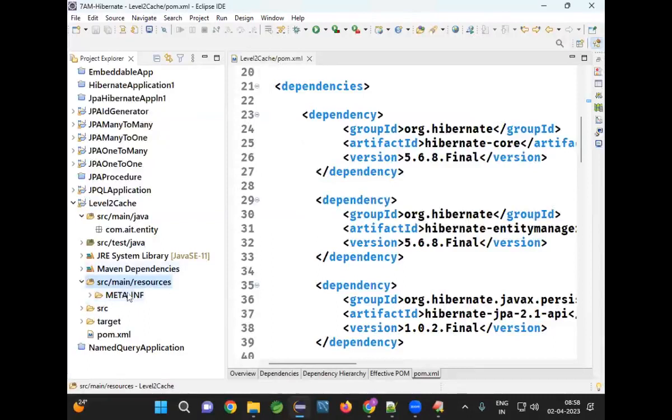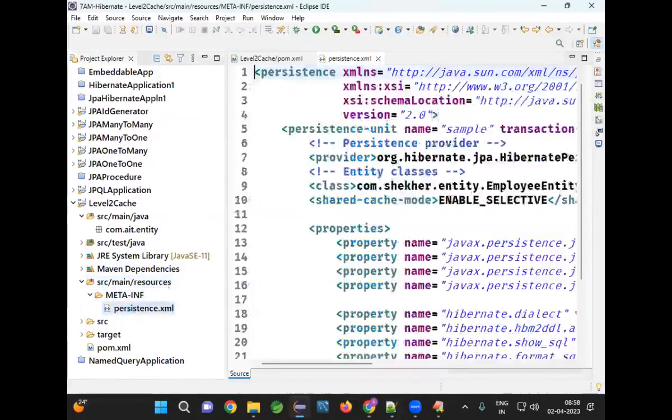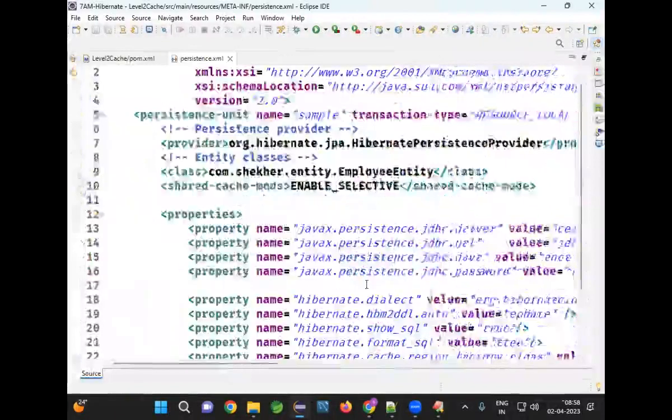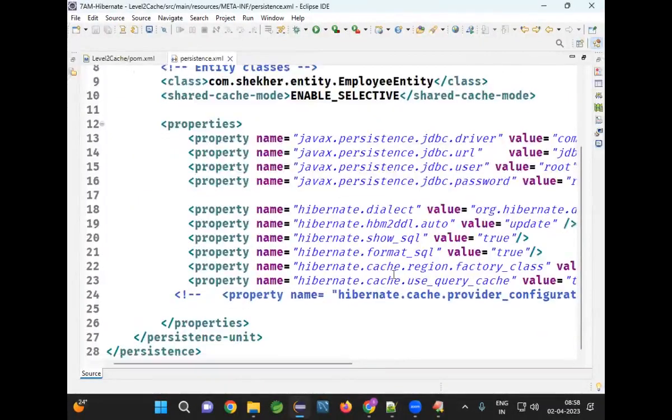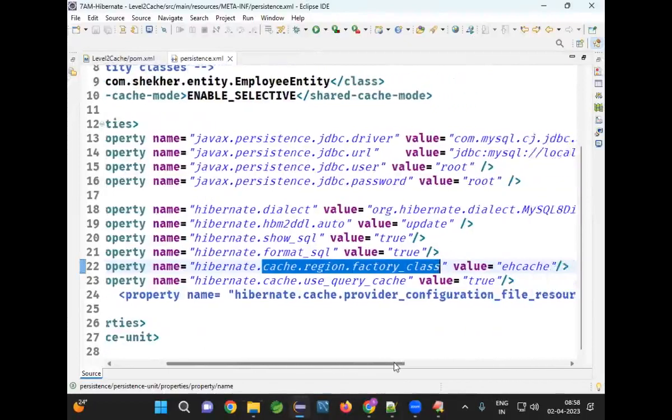The META-INF folder contains what? persistence.xml. In the persistence.xml, what are the changes here? Cache region factory class. What's the value I wrote? It is EhCache.